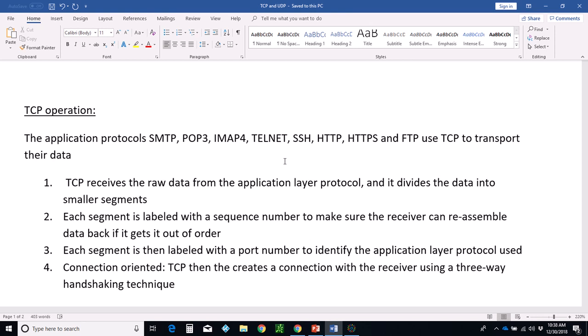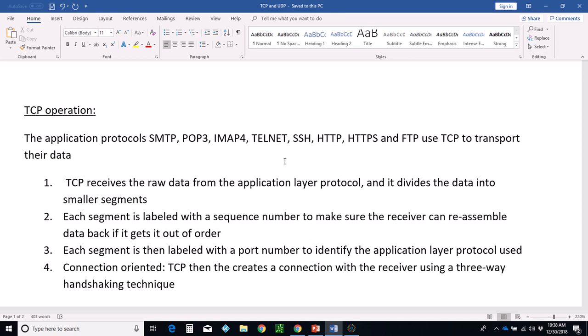So here's something to remember. What is the maximum packet size that can fit into an Ethernet frame? The answer is 1,500. The minimum is 46. That's, by the way, called MTU, Maximum Transmission Unit. So the maximum MTU that can fit into an Ethernet frame is 1,500.